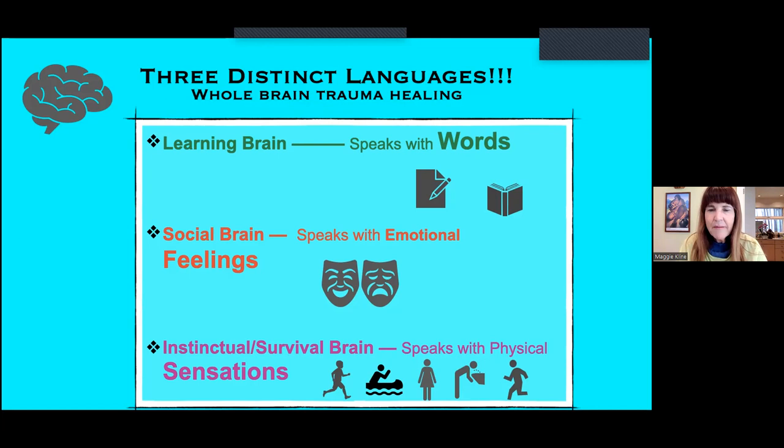If you go up from the bottom to the middle one, the social brain or the midbrain speaks with emotional feelings. Most people know the feelings. Little kids will have trouble labeling their feelings, and this is really where they need the adult's help. For little children, it's as simple as mad, sad, glad, afraid, and disgust. For older children, it can be very nuanced, such as disappointment, grief, and feeling enraged. That part of the brain is called the midbrain, and we share that with all the mammals.